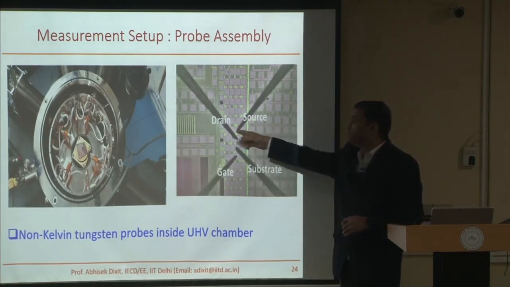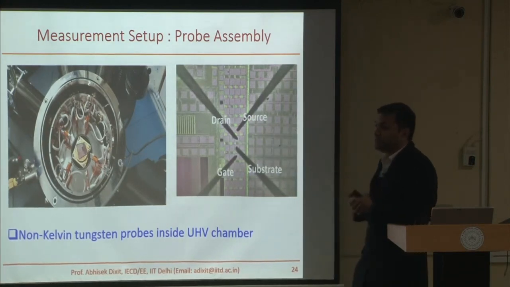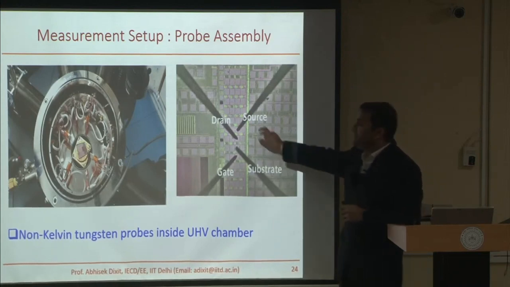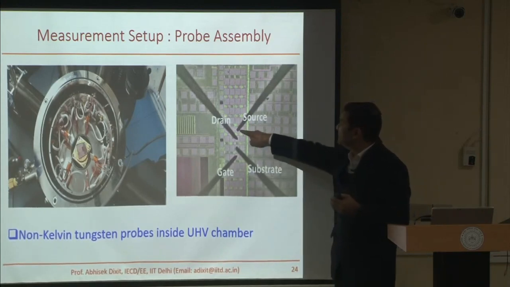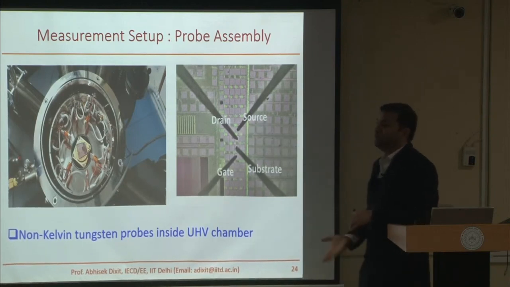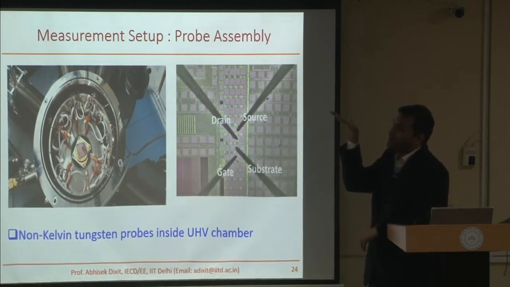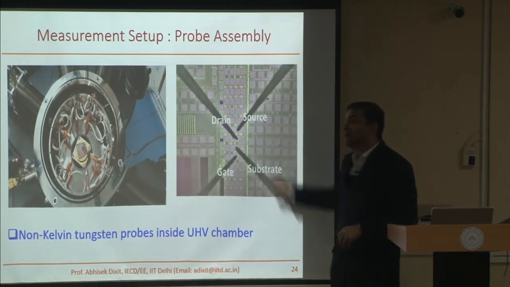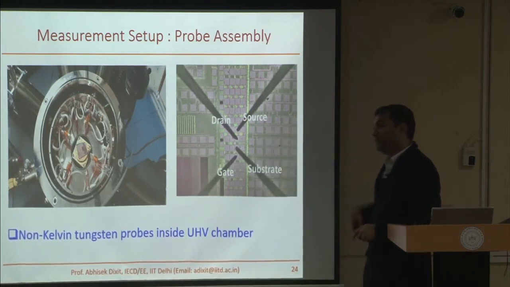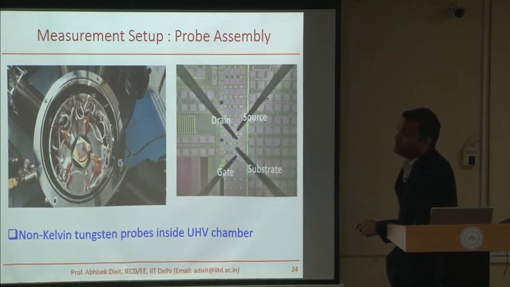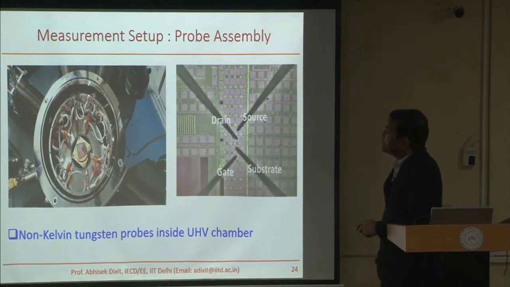This is tungsten, this top metal may be aluminum. They have different thermal expansion coefficients. So with a 6 Kelvin change of temperature, this will elongate differently, so it will actually end up scratching your pad. So you have to lift up the probe when you change temperature. Then you put it down, but contact resistance may have changed, right? You do it at 10 temperatures, you have 10 different contact resistances included in your analysis. So not a good idea.